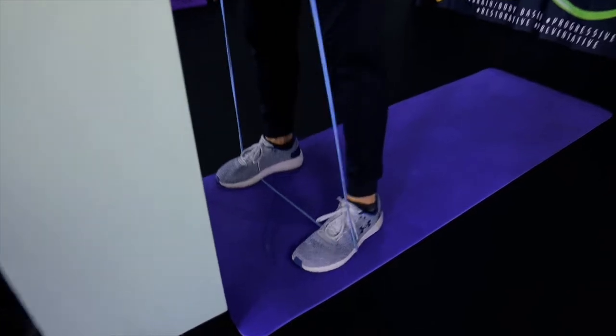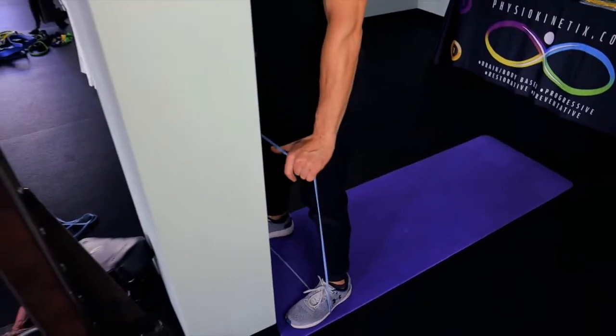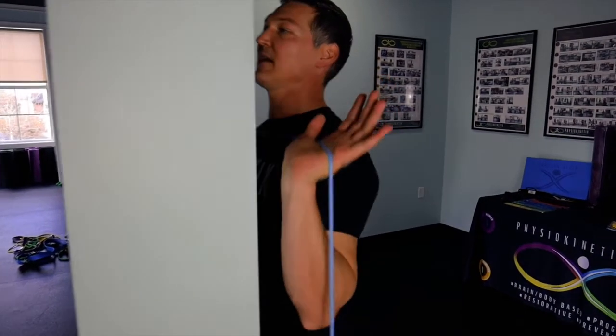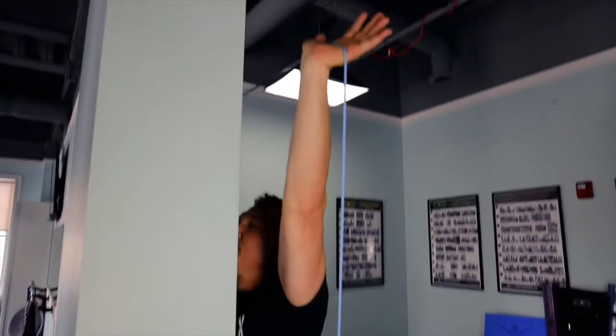I put my mat up against there. I put my feet right in between the X guy so I kind of know where I'm at, and then I walk it forward. I want to be as close to that wall as possible, so I come all the way in. I've got the band here, and now I'm going to press the band straight up and I want to hold it up as I squat.